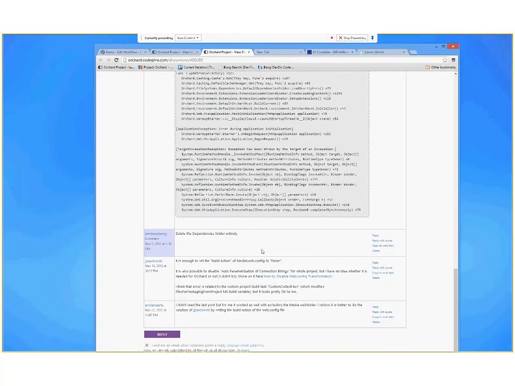So this is on Azure. Do we want that? Don't we need that web config?